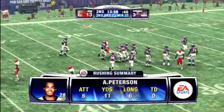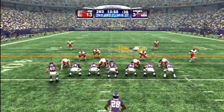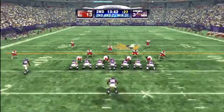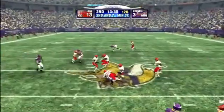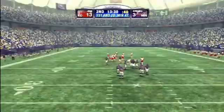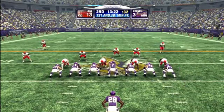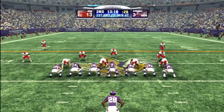And they really ran right into the blitz. That's a time that a veteran quarterback should have changed the play at the line of scrimmage. You could see the blitz coming. He didn't audible and only came away with a short gain. Drops back to pass. Gets the pass off. Brought down right around the 46-yard line. The quarterback did a good job of recognizing the coverage and finding the open man. As a receiver, when you go against a zone defense, it's much more about recognition and knowing where the holes in that zone defense are. That time the receiver executed perfectly and found the open spot.